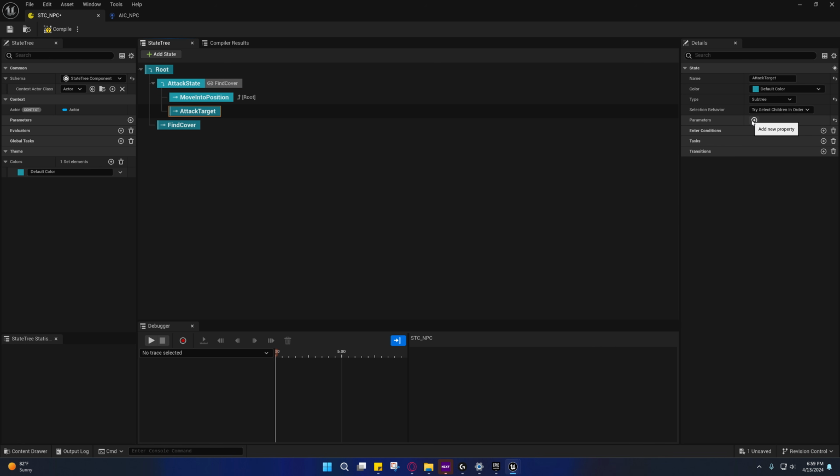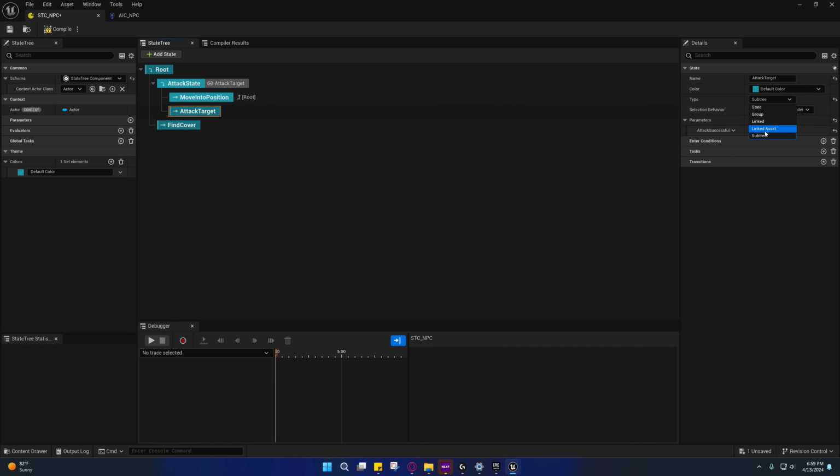Now, what's the point of this? If I have a parameter on attack target, for example, and this parameter was, say, attack successful, and let's just say it was true, okay? If we come over here to the attack state, if this is linked to the attack target, you'll see it also now has the parameter attack successful, and it is set to true. So whenever that variable is changed, it'll change on this one too. Whenever we change it here, it'll change here as well. And I'll go into more details about parameters and stuff like that here in a minute.